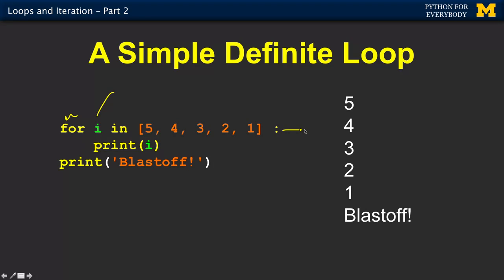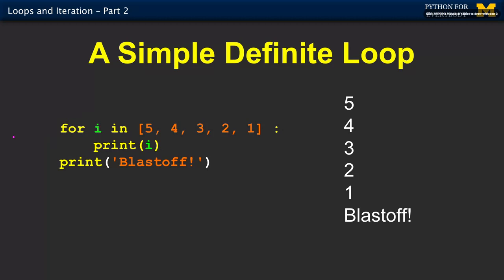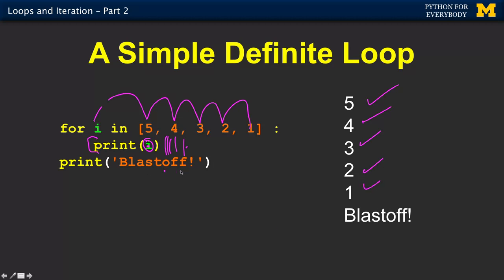And what we're doing in this for statement is, again, it's got an indented block, and you've got a de-indent, so the block does this stuff. One of these days I'll stop writing all those little pictures. I can't help it. But at some level, what we're saying is execute this block 5 times. And I want I to take on the successive values: first time through 5, second time through 4, next 3, then 2, then 1. So it executes 5 times. The first time I is 5, print. The second time I is 4, print. The third time I is 3, print. 2, 1, and then we're all done.